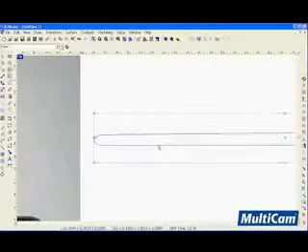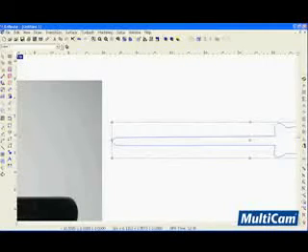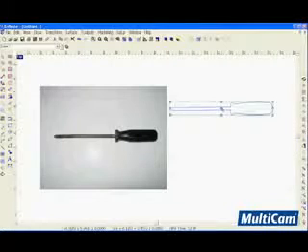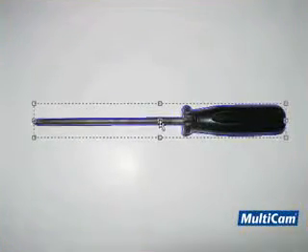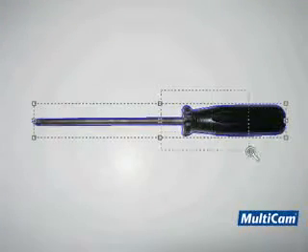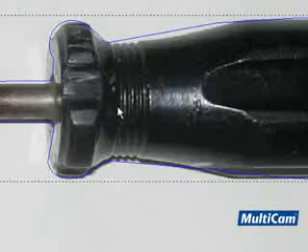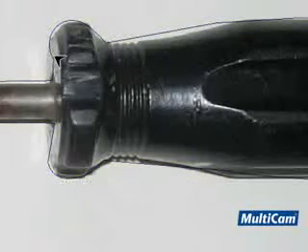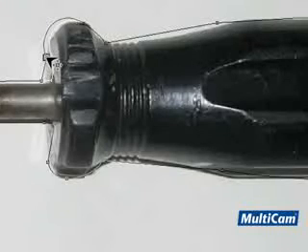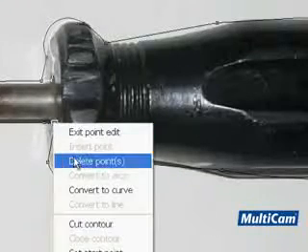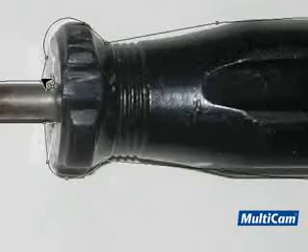Now what I'm going to do is take this image, this vector, and put it back over the top of my picture here, and continue to manipulate the image as I need. So now it becomes very easy to see how this vector needs to be modified until I can get where I want it to be.